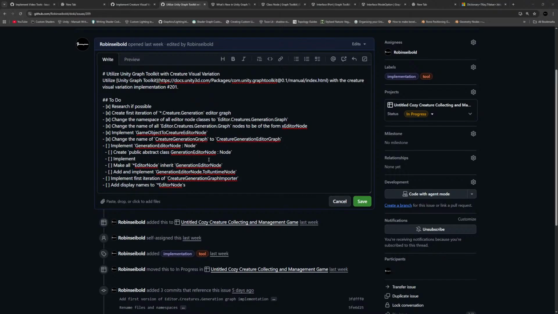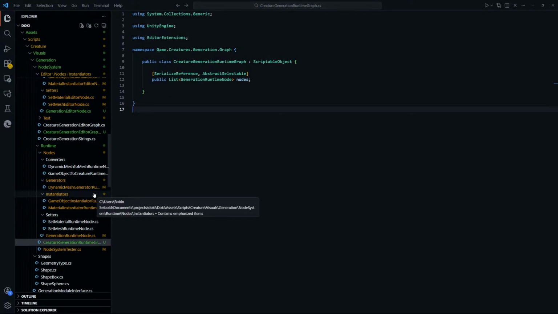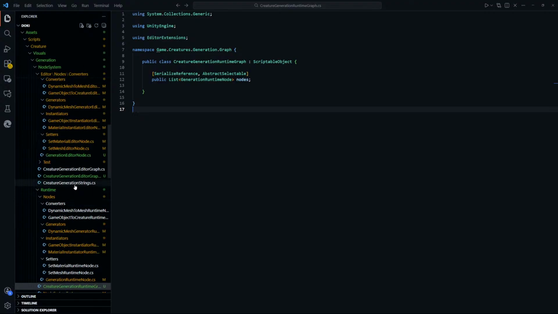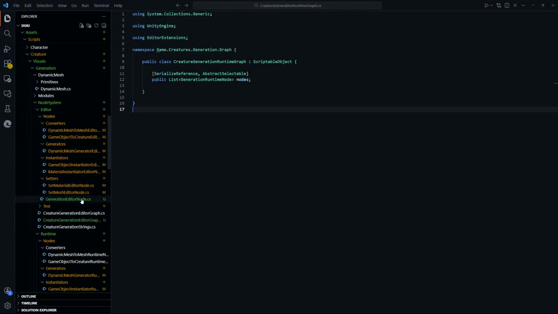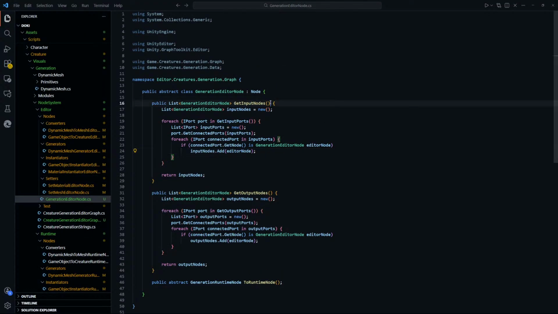I love the way, like, I love implementing something and then making a to-do for it. But that's how it goes sometimes.